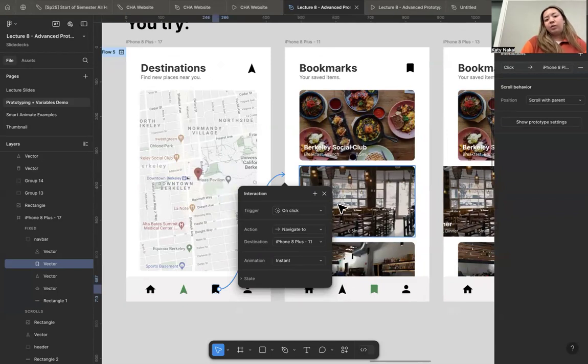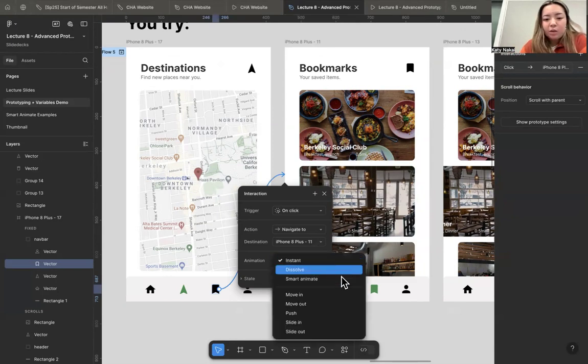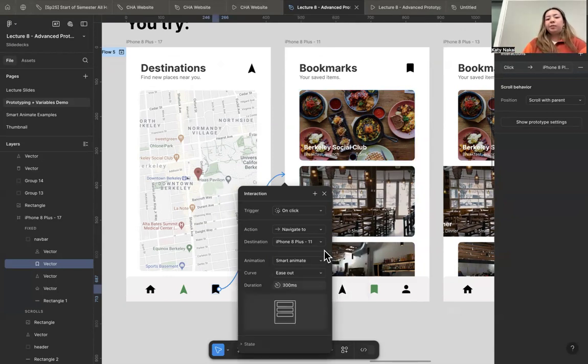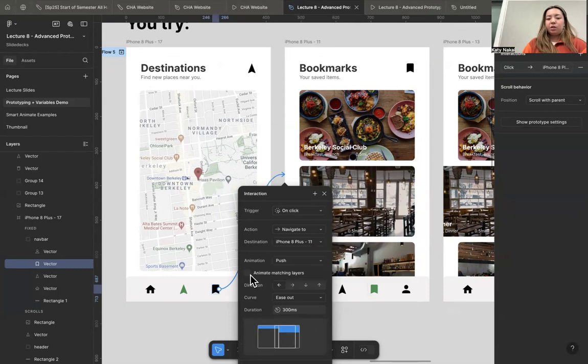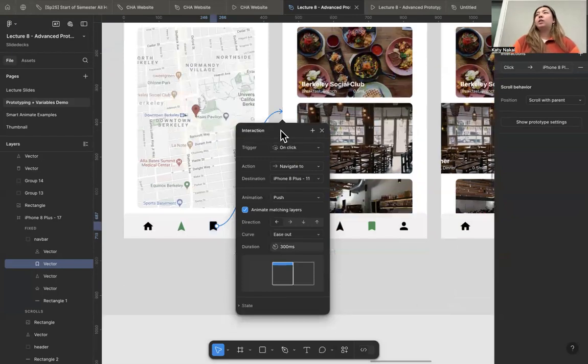Then the trigger will be on click, navigate to, and for animation you can choose Smart Animate, or choose push or something, and then also check the animate matching layers checkbox to make sure it still Smart Animates everything that's the same.